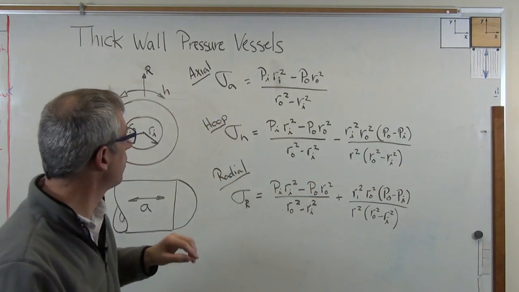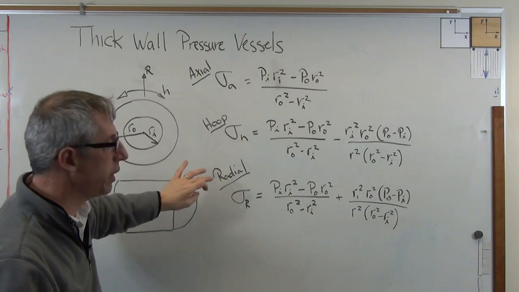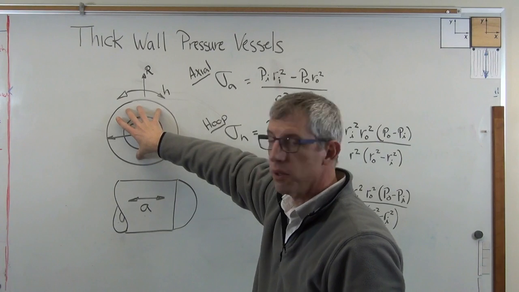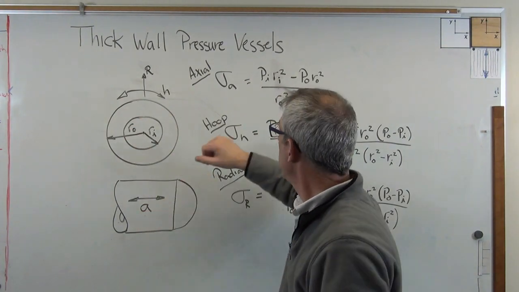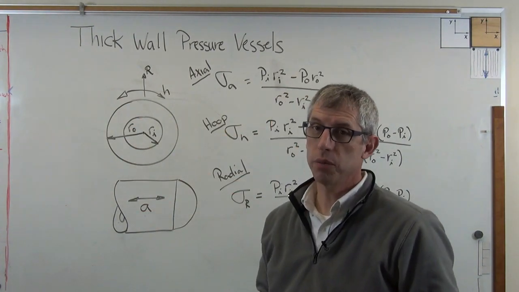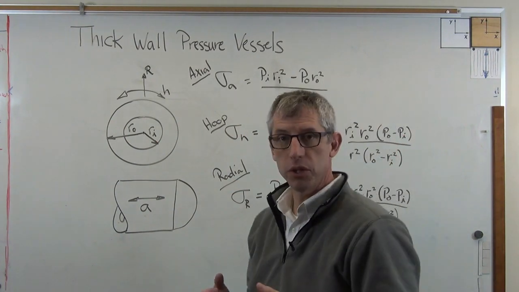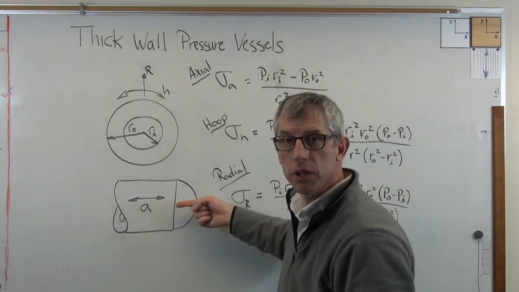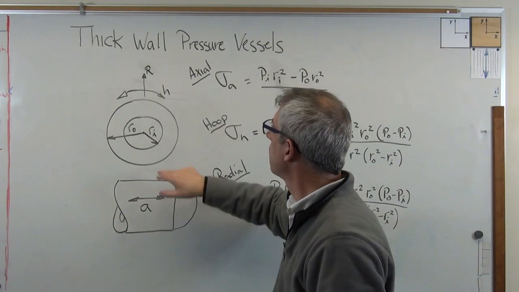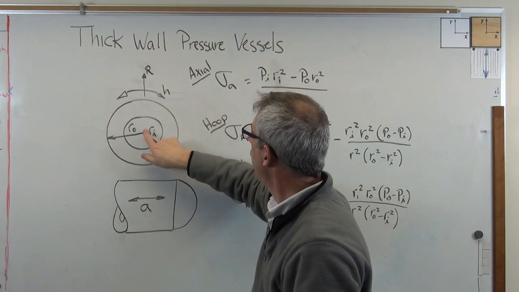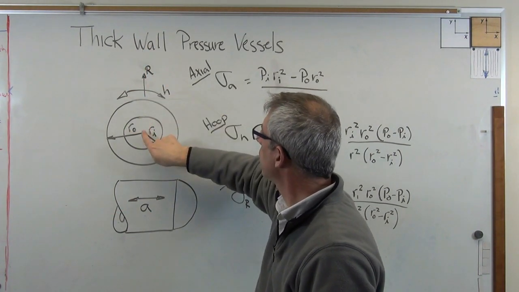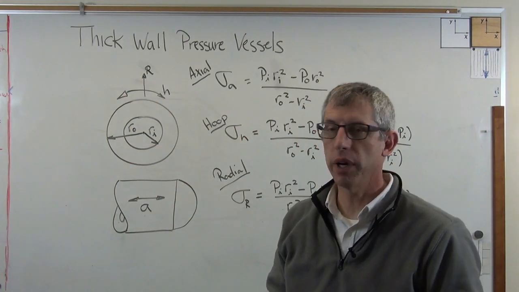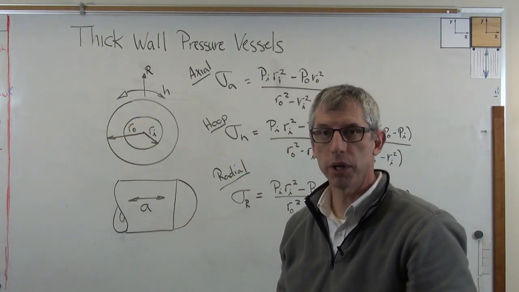Now, notice this expression up here. I've got axial, hoop, and radial directions. Maybe I should go over that. We live in three-dimensional space, right? So there must be stress in three different directions. The first direction we're going to look at is axial, along the center line of the cylinder. The next direction is radial, out from the center of the center line of the pressure vessel. And the last one is hoop, or sometimes they call this circumferential, but this is the equivalent of hoop stress in a thin wall pressure vessel.